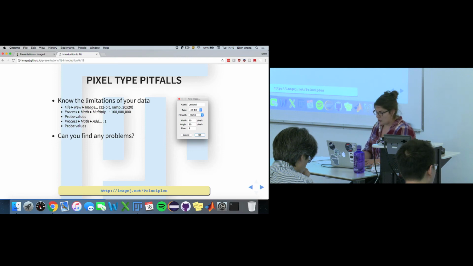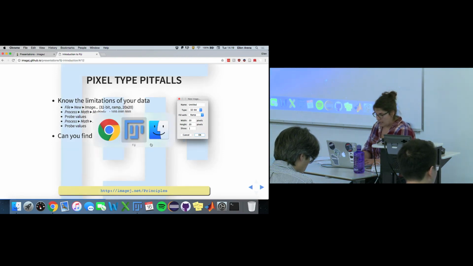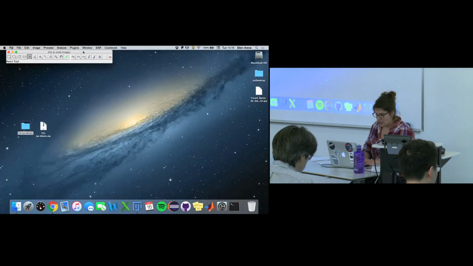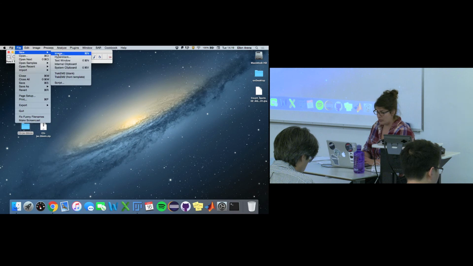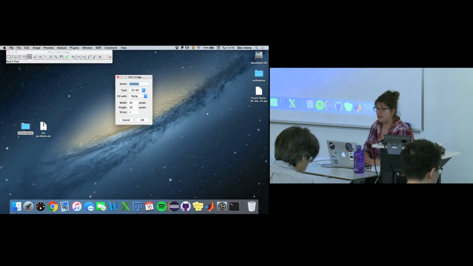So we're just going to do a quick demo here. We're going to open a new image. So file, new image. And we're going to create a new image that's a 32-bit type filled with a ramp and just a small guy, just 20 by 20 pixels.